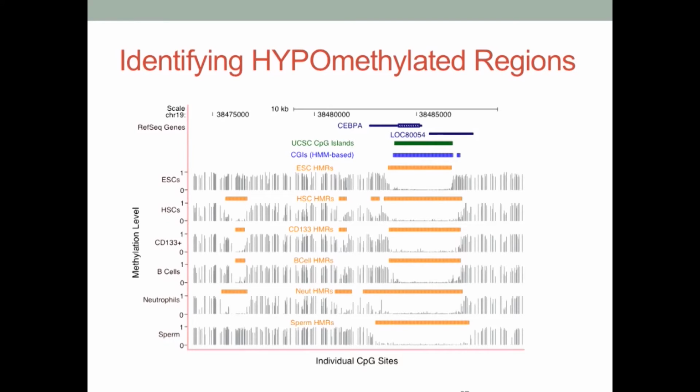This is just a reiteration of what I mentioned earlier. Here I'm looking at a myeloid-specific region. So this is a myeloid gene and a CpG island that overlaps these 2 promoters, these 2 transcription start sites. You can see that this CpG island is constitutively hypomethylated in all of the cell types, but the boundaries fluctuate a lot. They fluctuate more than in the other regional examples that I showed you. And then here out in the distance are specific HMRs that are only found in the blood cell types.